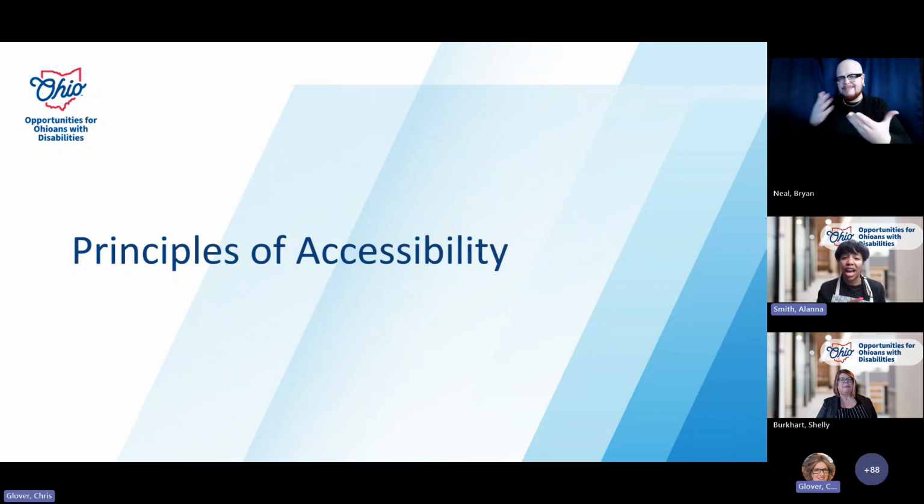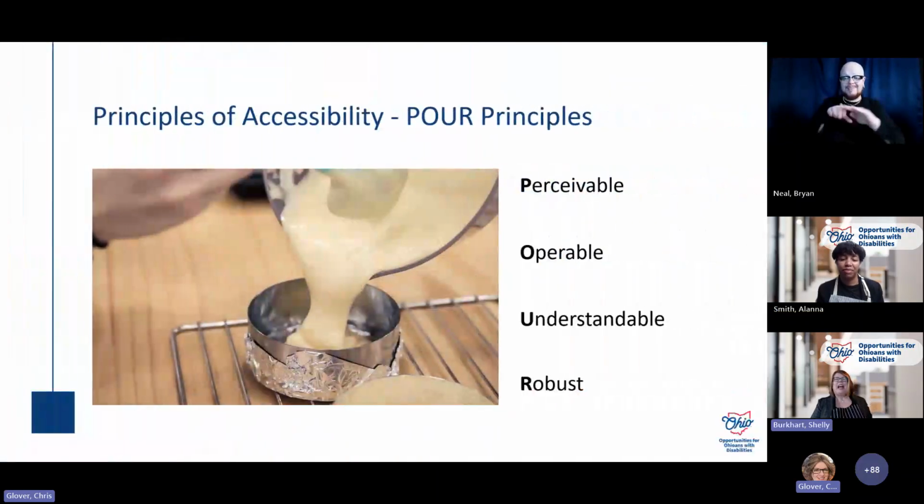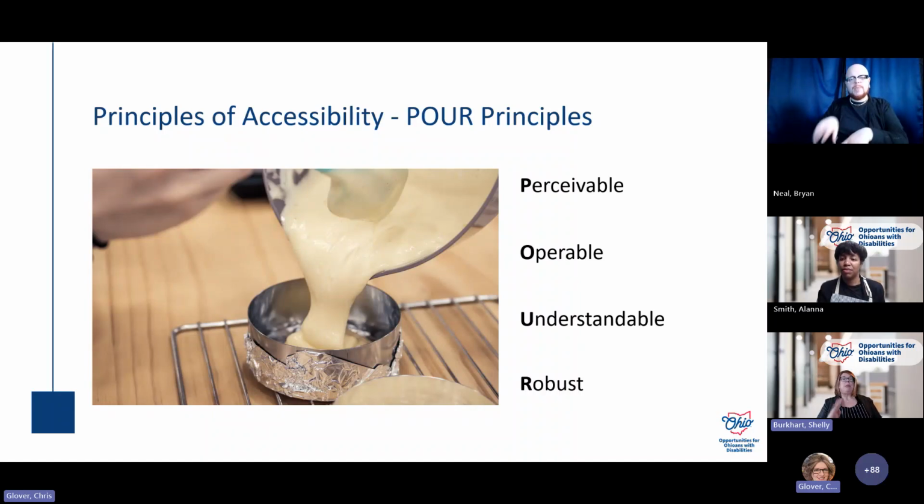And now, Shelly, now that we've discussed some of the positive online experiences related to accessibility, let's review the principles and guidelines for building an accessible website. I agree. So that brings us to our core principles. The World Wide Web Consortium, known as W3C, defines 4 principles of accessibility, which include perceivable, operable, understandable, and robust.